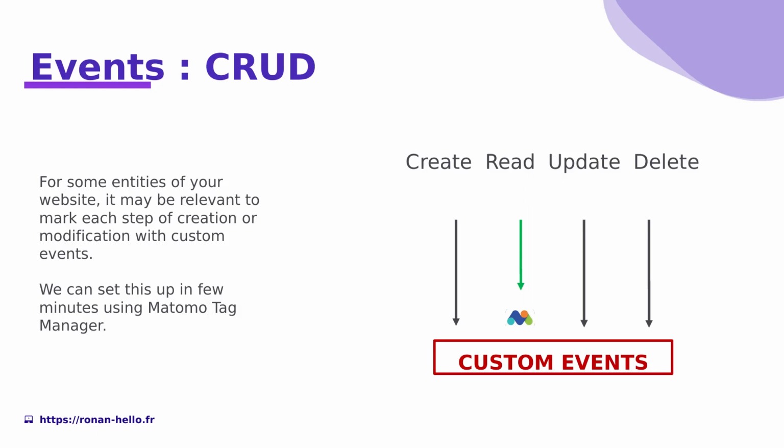Let's imagine a CRM platform where the user can create a contact. Every single time they create a contact or another kind of entity, they can do what in development we call CRUD: create, read, update, and delete. They are the four main actions that you can do to almost any entity on your platform. And it will be interesting to collect those actions and place them in the visitor journey on your website.